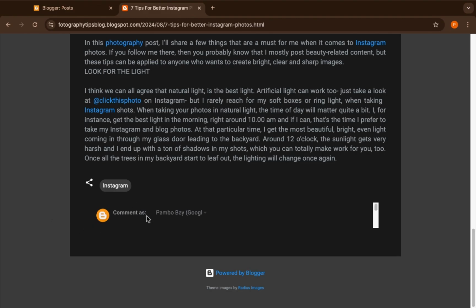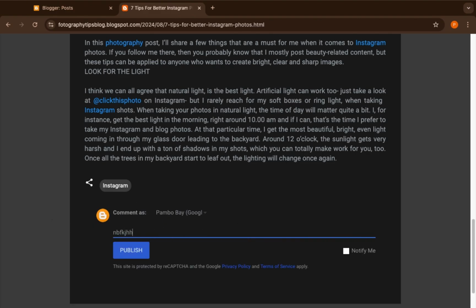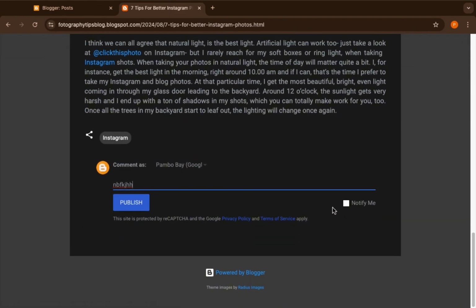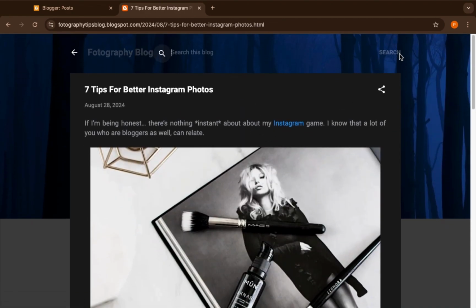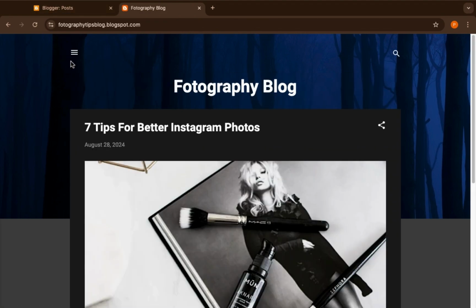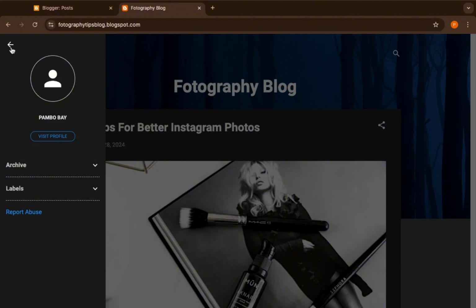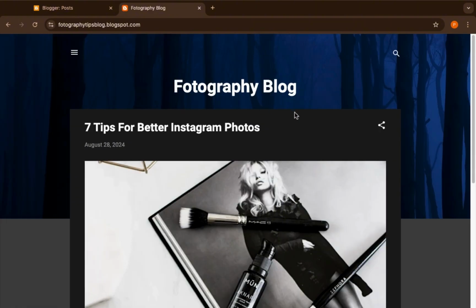So here is where the users will be able to comment on your blog right there. And then when they click notify me, they will be notified each time they comment. They will be notified that you've commented on this specific blog post. And here is the search. You can search the blog. And then right this side we have a menu. The menu shows who the author is and stuff like that. So this is the step by step guide that you can use to easily start creating your blog post online.